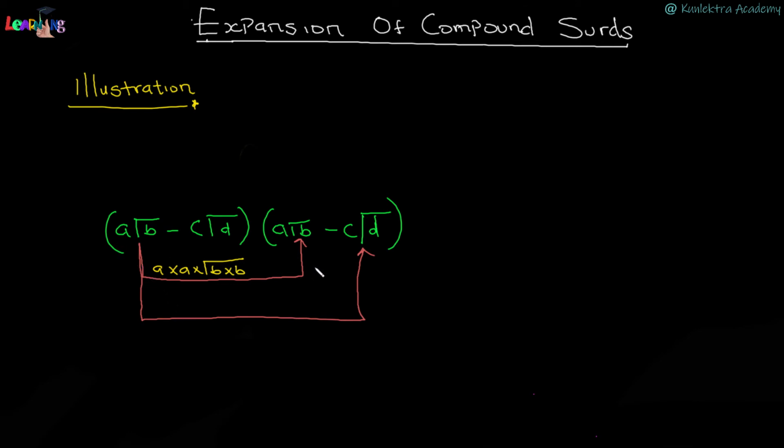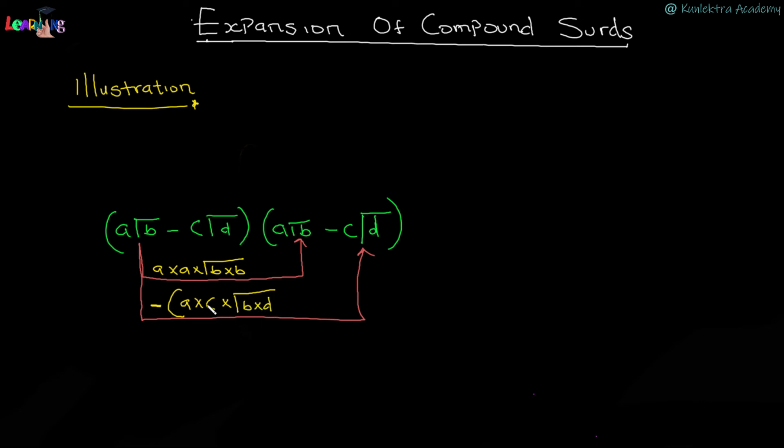But before you multiply this, you will see that there's a minus sign before this variable here. Here you are going to multiply the signs first before you bring them together. There's a positive sign here. This is plus here. Plus times minus is minus. Now you have minus here. Then open a bracket. Then multiply the whole number a times c. That's a times c times the root b times d. Then you have b times d.